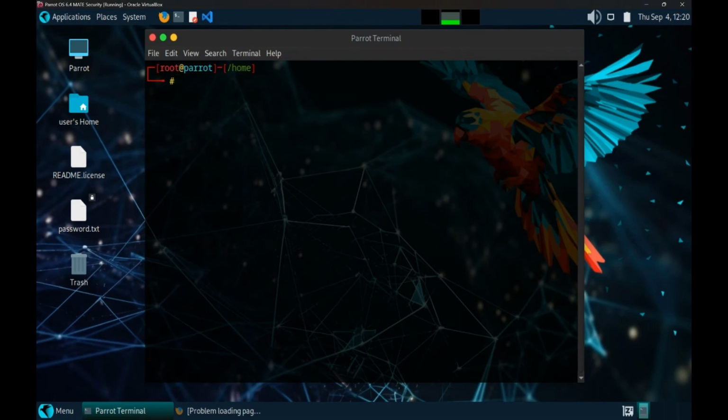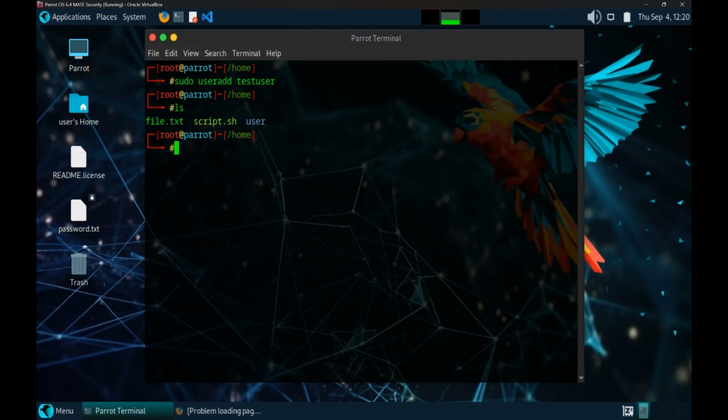All right, so the first command we are going to run is useradd testuser. Currently I am root, so I'm not using sudo. If you're not root, you can use sudo useradd testuser. So testuser got created.